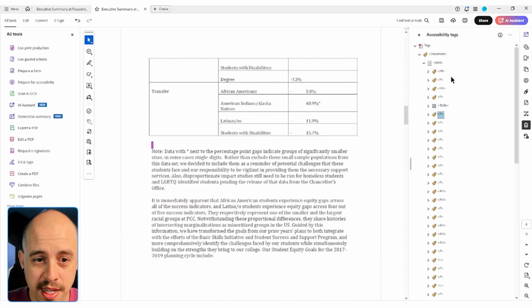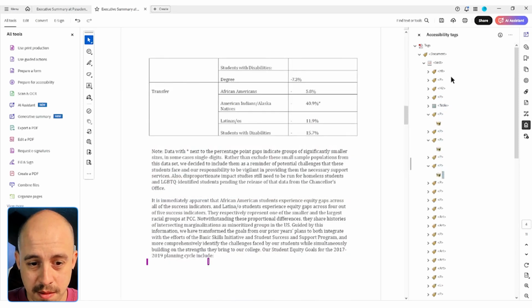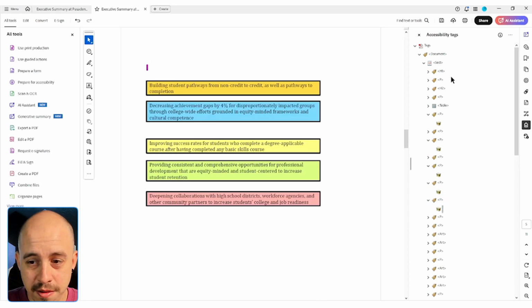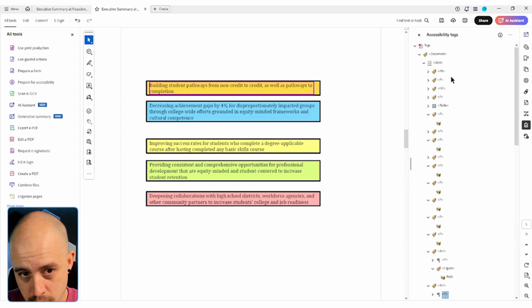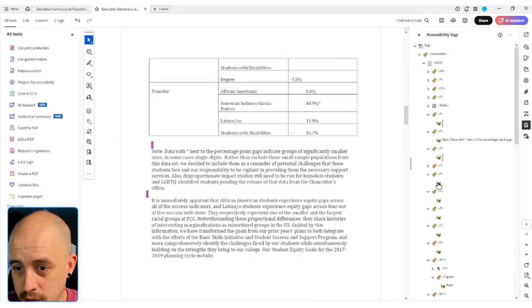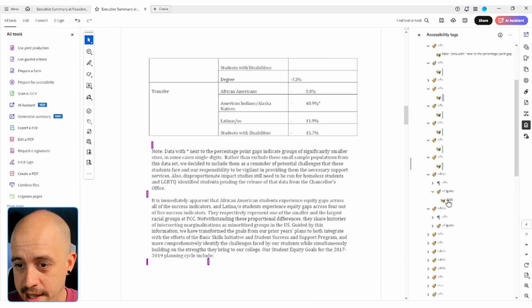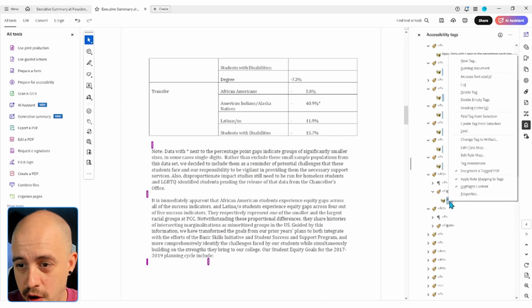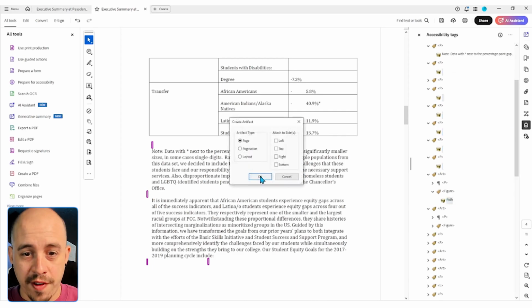P tag, table tag. We've got some blank P tags in here that we're going to try to get out. Better not get too far ahead of myself here. Going to select all of these blank container elements and the path of that art tag. Right click, change tag to artifact, select OK.